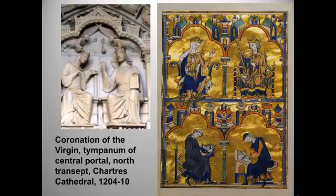So this work was probably commissioned by King Louis IX, and it's making quite a deliberate use of the parallel to the crowning of Mary as Queen of Heaven by Christ to bolster his mother's authority and his own. Note that Louis bears several symbols of royal power. What do you see? Well, there's the scepter indicating his kingly status, topped by the fleur-de-lis, symbol of French kings.